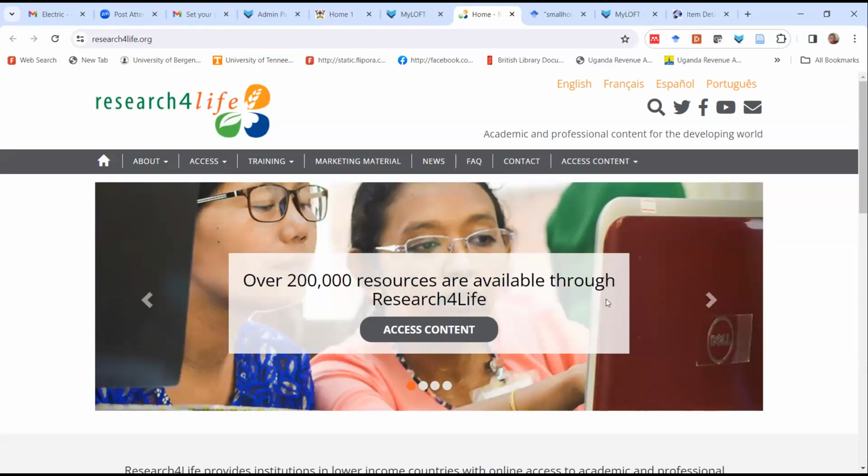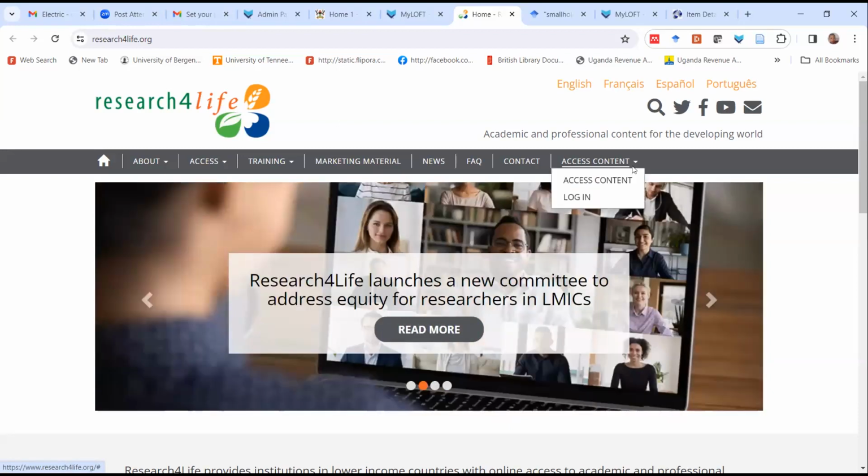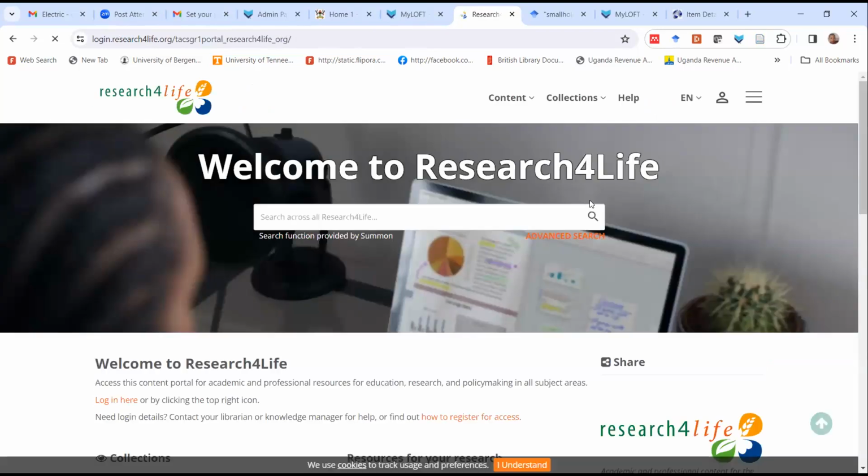But the good bit about it is that if you log in now, like right now, if you're on the university internet and you click on login, then I'll click on access content and log in. When I log in from the university internet, my university IP is picked and my laptop IP is picked. So when I go to log in using my private internet, after I've logged in from here, my IP will automatically be recognized. So I'll not be asked to log in again. I'll not be asked for credentials. But if you do it for the first time from your private internet, then you'll be requested to log in. And those credentials can be picked from Agnes. I'm sorry, I cannot share them here, being that this is being recorded and it's going to be published, and they're a bit restricted on us on those passwords for Research for Life, but the others are open.